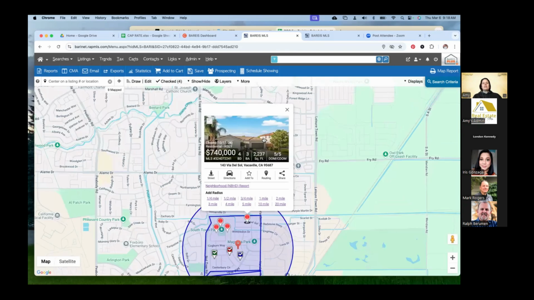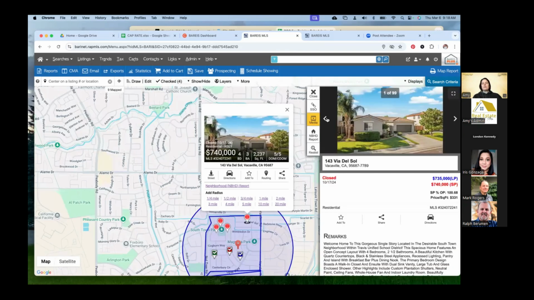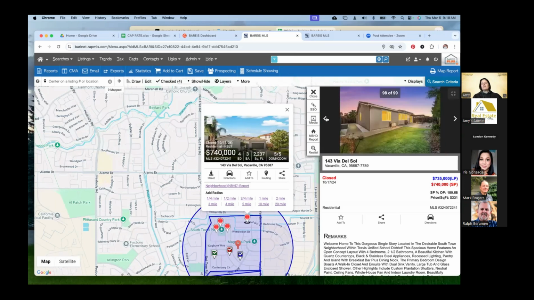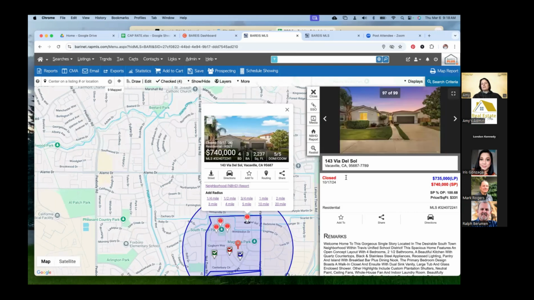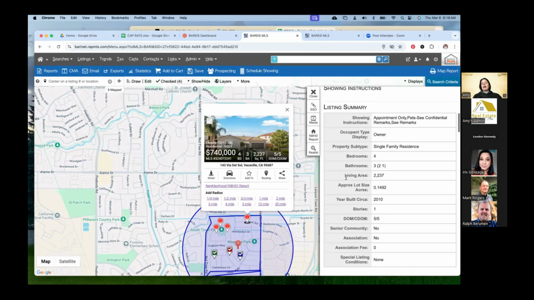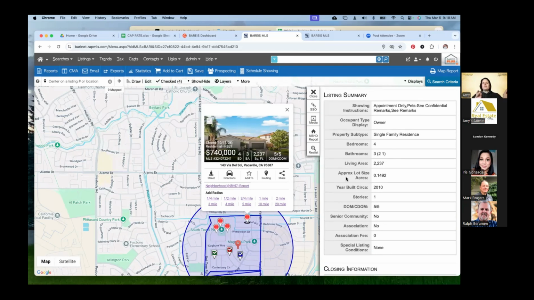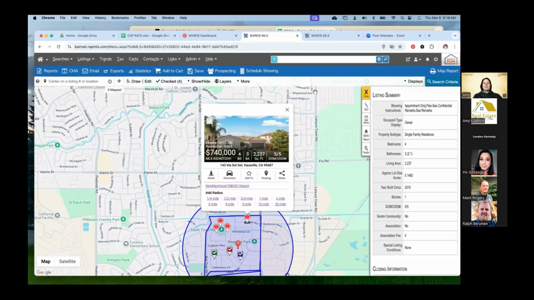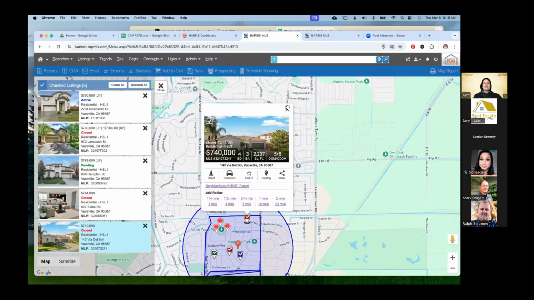This 2,200 one at 740,000. I'm just confirming that it does not have a pool. That one's pretty similar. It's single story. I like to compare single stories and doubles and 2 stories, apples to apples. But with a 2-story and a 1-story, we just know that a 1-story might pull a little higher sales value than a 2-story. So just kind of keep that in mind. But I do like this one, so I'm going to check this one as a potential comp.